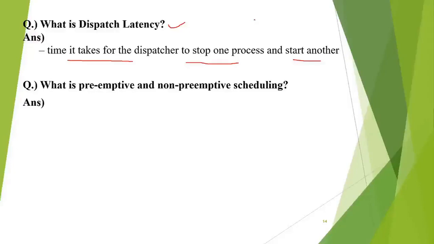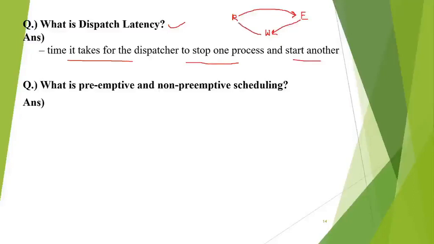Once the running state is over, suppose the process goes to the waiting state. After completion of the waiting state, the process will come back again to the ready queue. This is the ready queue (R), this is the execution state (E), and this is the waiting state. The process initially is in the ready queue, it will go to execution. If a process executing over the CPU has to wait for some input device, it will go to the waiting state. Once that device work is over, the process again moves back to the ready queue.